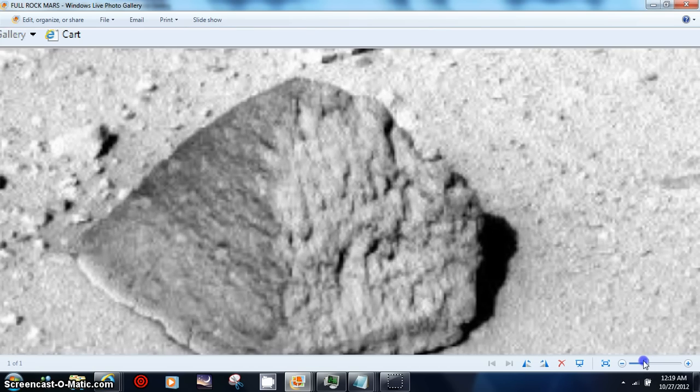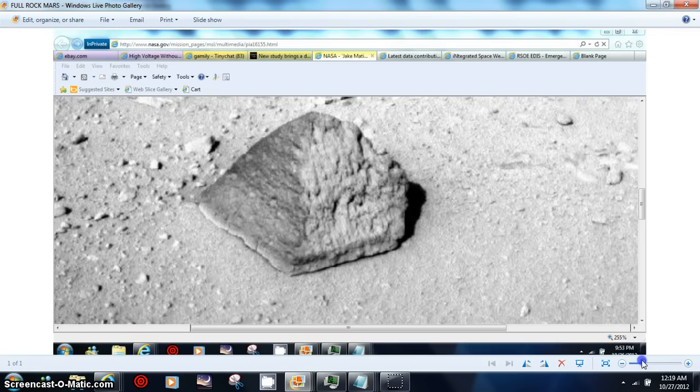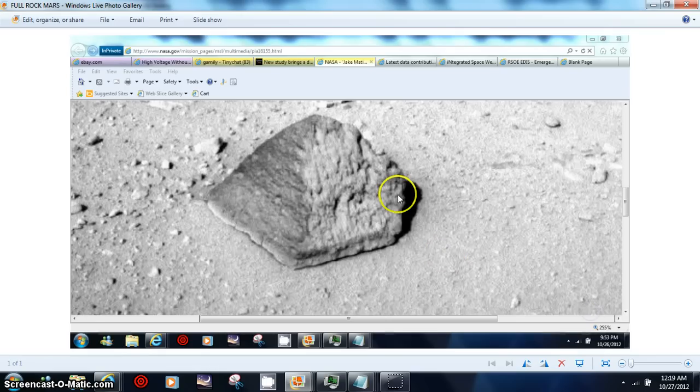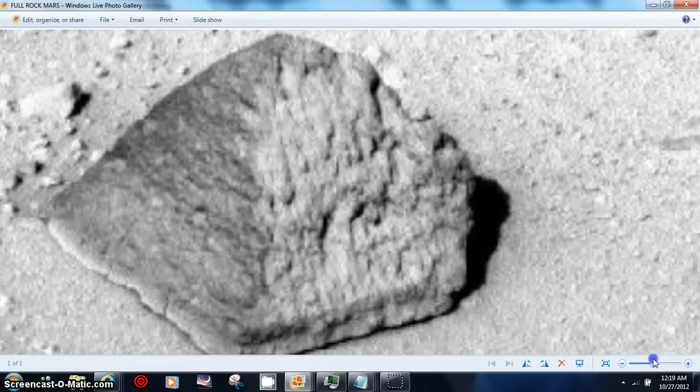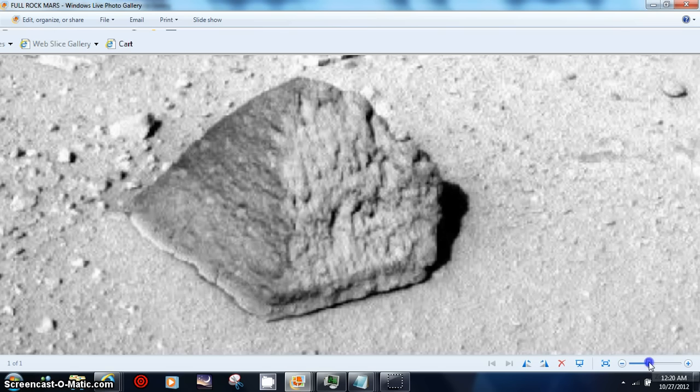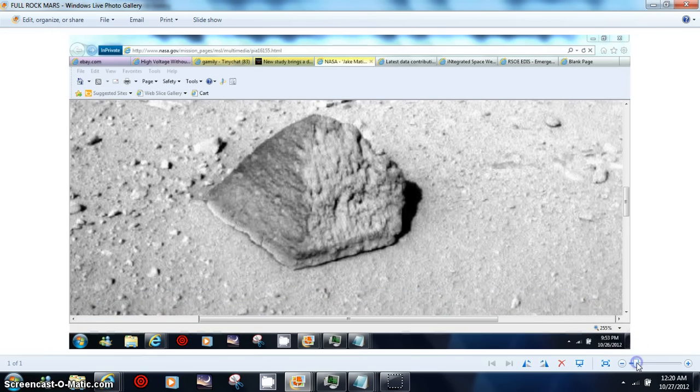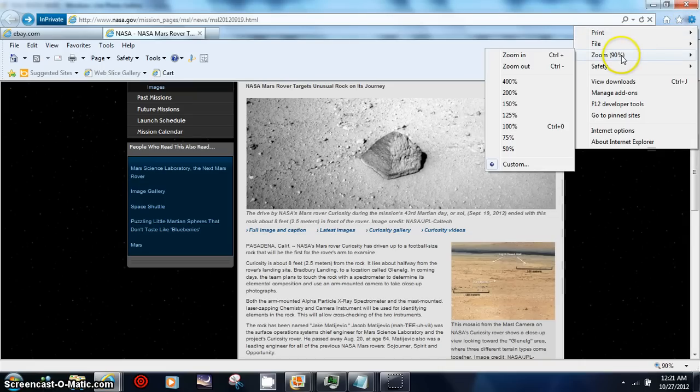So when you're looking way out, it looks like there's a very interesting marking right here, right there. Now watch. You just don't get a good enough look at it when you zoom in on it. It's about as good as it gets. There is a very distinct little marking right there on the very top of it. The distinct cracks and so forth, but it looks better at a far distance. So it's getting to be some interesting stuff on Mars. The pictures. And yeah, it's 8 feet, as you can see here.